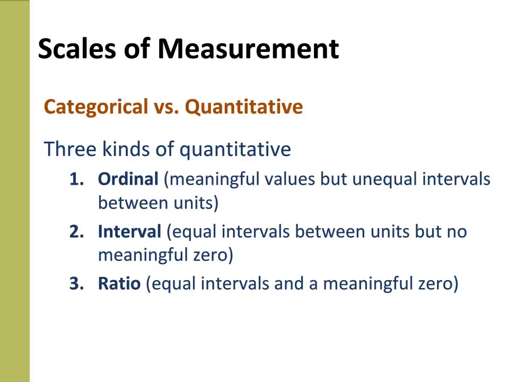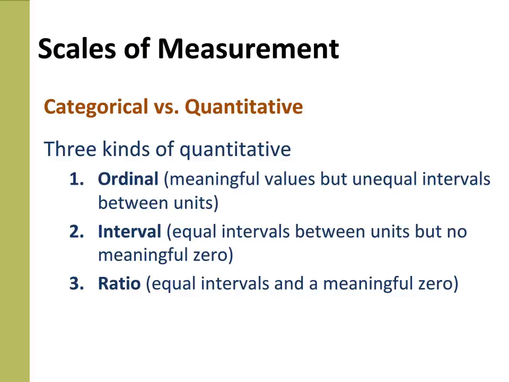Now we're going to change topics for a little bit and talk about scales of measurement. All variables have at least two levels. That's why they're called variables. They vary. They must vary to at least one other state of being. And all variables that we study in research fall into one of these 4 scales of measurement. There are categorical variables, or the 3 types of quantitative variables, which include ordinal, interval, or ratio data.